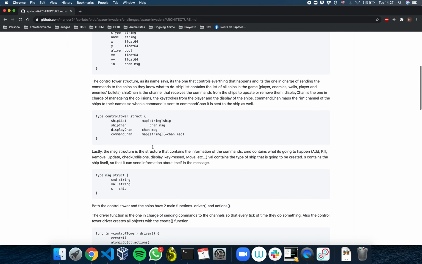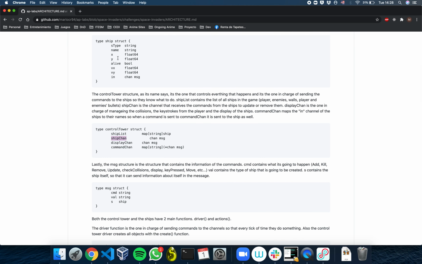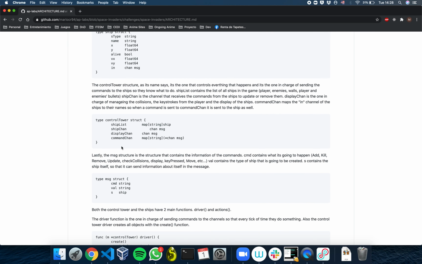The control tower, as its name stands, it controls everything. Ship list has all the ships that are currently on the map, and we mapped the name of the ship to ship on this map of the ship list. Ship channel is a channel that receives a message, which are all the instructions or the commands that the ship sent to the control tower to update or to kill them.